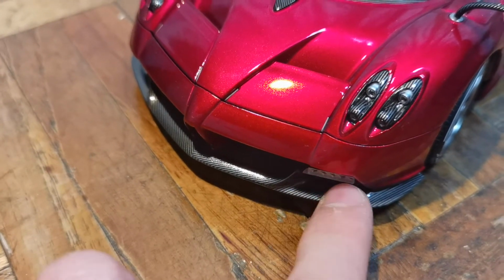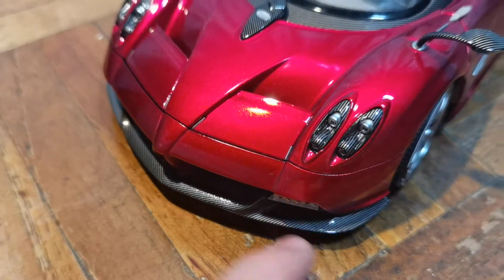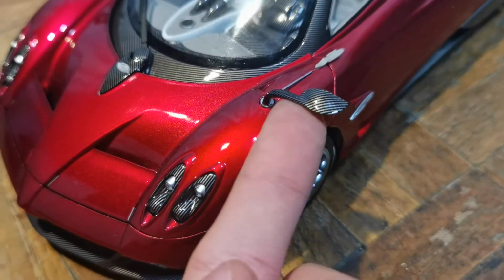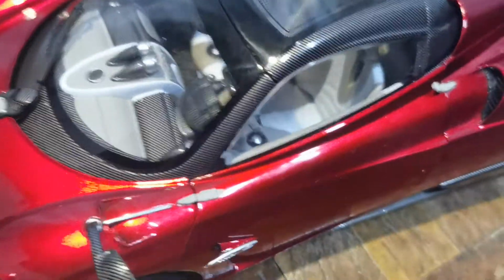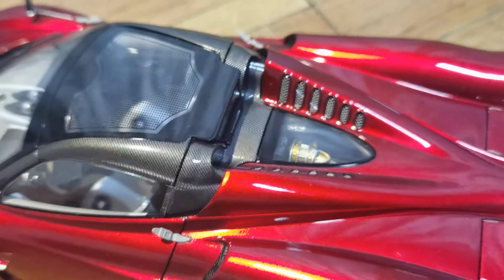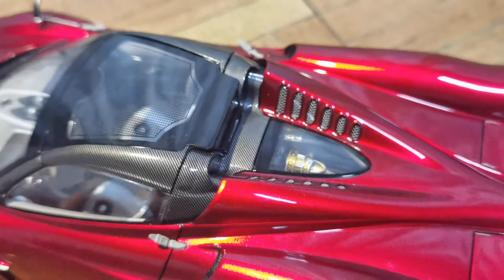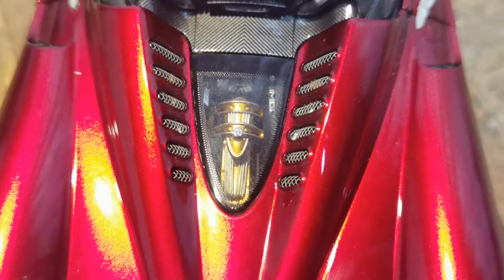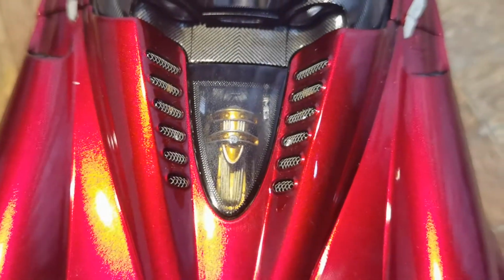That splitter, front splitter, that's carbon fiber. Well, I don't actually know if it's carbon fiber, but it is definitely nice and textured. It's polished, it's glossy. It just feels more premium than your textured plastic, that's for sure. You've got a lot more glossy carbon fiber here. We'll just call it carbon fiber for now, so I don't have to correct myself every single time. There is the engine. Well, there is a lot more where that came from. You can see a lot more than that.